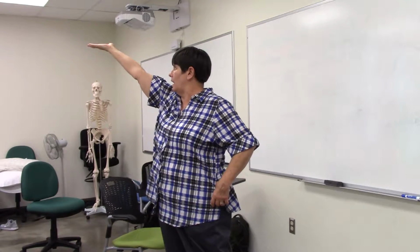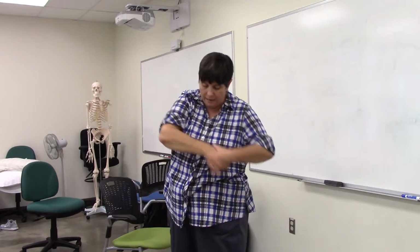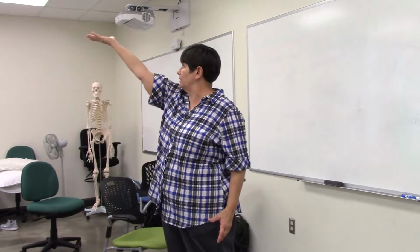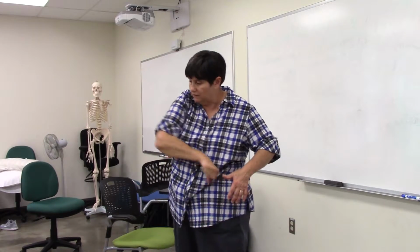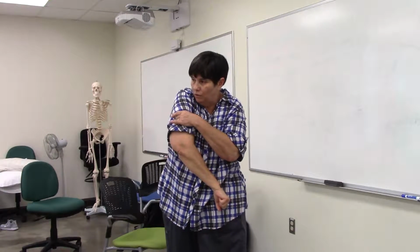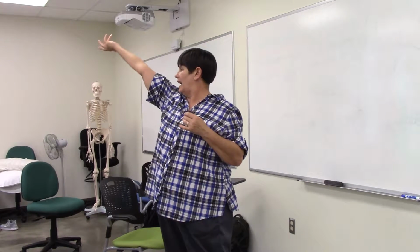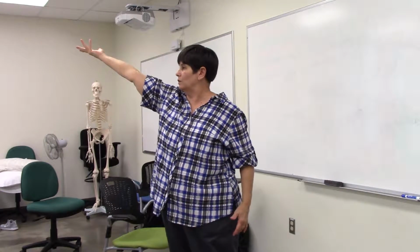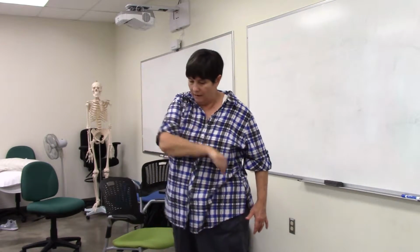Again, what's happening at the top is exactly the opposite of what's happening at the bottom. Here I am in pronation and flexion. Here I am in supination and extension. The elbow's going through both of its actions in the middle. And if you take a look at what's happening with the humerus, what action is this? Internal rotation, external rotation. Internal rotation, external rotation. Sound good? All right.